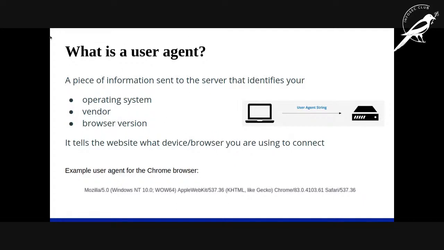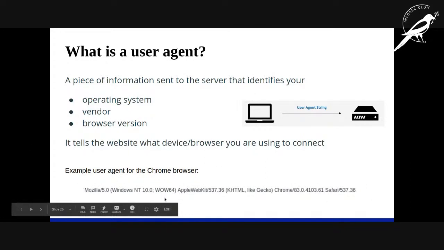And really what this is used for is if you're trying to connect with some outdated browser like Internet Explorer, the server kind of wants to know that just in case, so it can serve you content that is more compatible with a certain browser versus another. Or if some certain website functions only work with Windows, some only work with Linux, the user agent sort of tells the server, hey, this is what we're running, so that they can tailor the experience better for your device.